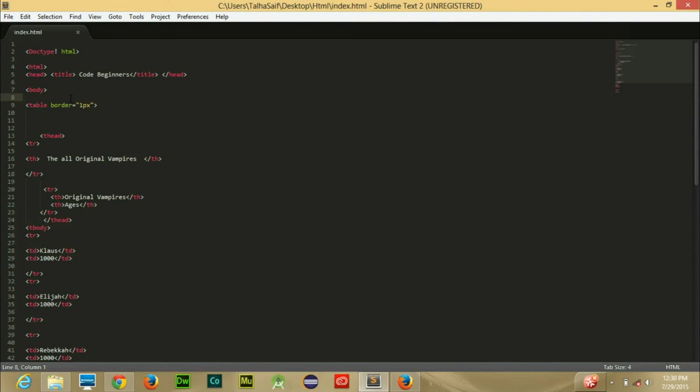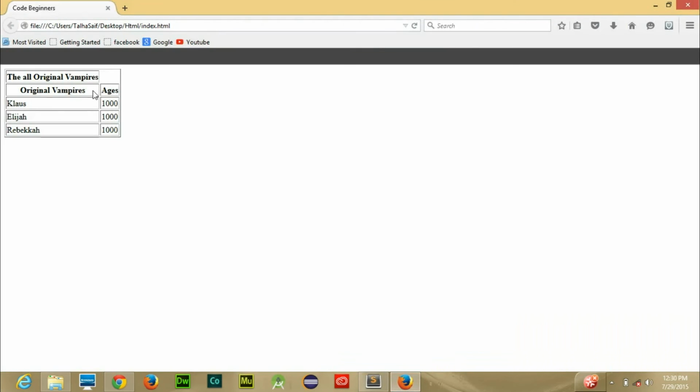For that, I will write here the property colspan is equal to a value. There are two columns, so I would give it the value two so that it covers two columns.